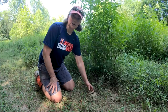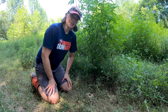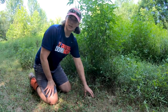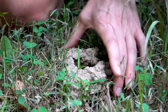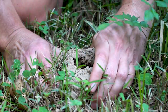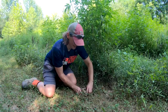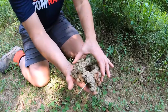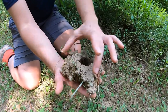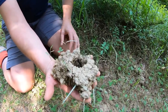We have another chimney here by the side of the path. You can tell this one's dried out, so it's not nearly as fresh. It's not plugged — not guaranteed that there's an individual in there, but I'd probably try to give this a dig as well. These chimneys are actually species specific. The size of the mud balls and the shape of how this chimney is constructed can be very species diagnostic.